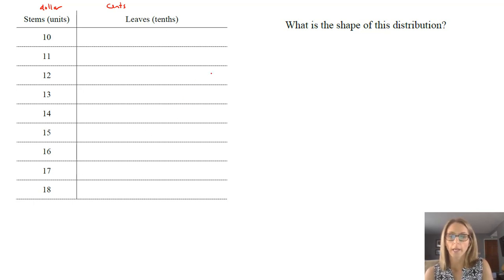So we take a look at our data, and for example, the first data value is 11.5. So the 5 is going to go here. This is literally kind of like a decimal point right here. However, we have to make sure that our data values go from smallest to largest. So if you look at all the values for 11, we have 11.5, 11.8, 11.6, 11.0, 11.2, 11.2. Okay, so that's all of them.